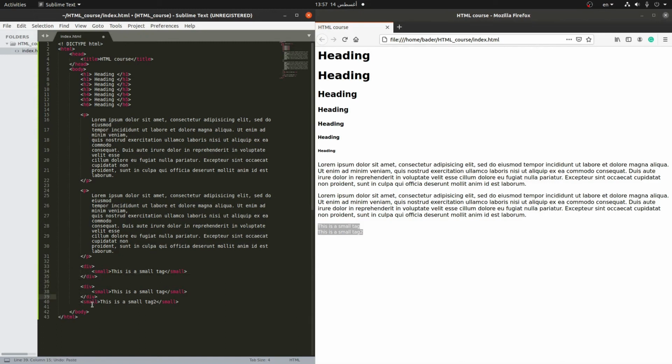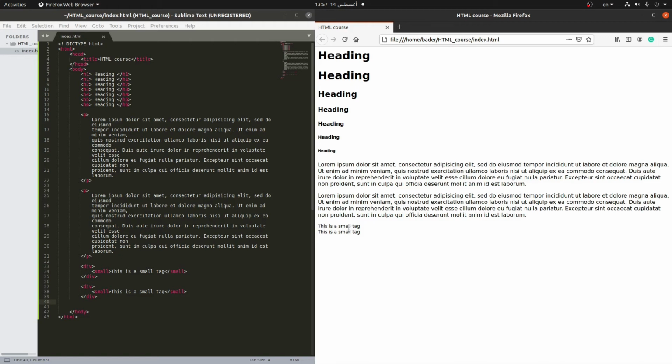Let me remove this. Now nothing will change, except that each small tag will appear in a different line because of the div tag. So if we refresh, we will notice that each small tag is in a different line.